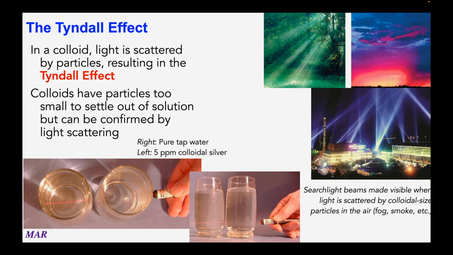In the pictures down there, it shows the laser going through first pure tap water, and there's no laser. You can't see the laser, it just goes through. However, if you have the colloidal silver, which is a colloid, then you can actually see the light go through. And the bigger particles are what allow the laser to be seen. And there's a lot of examples of this around.